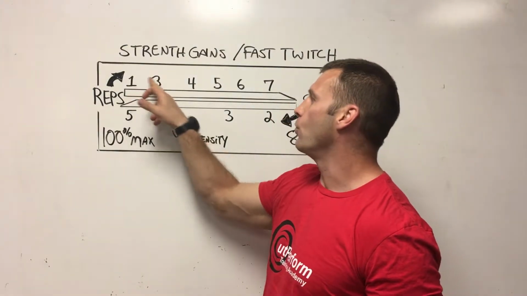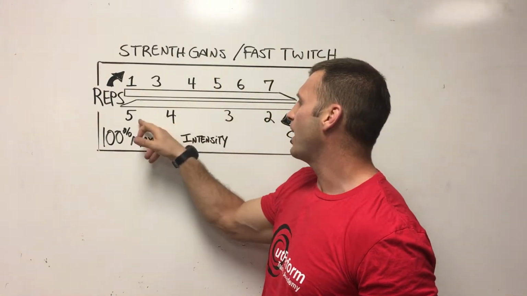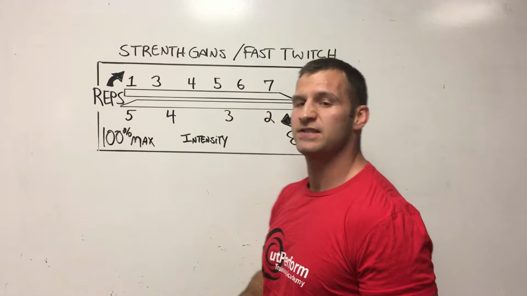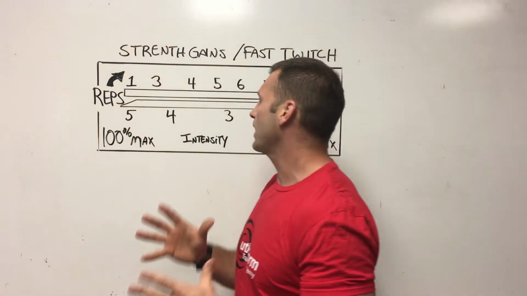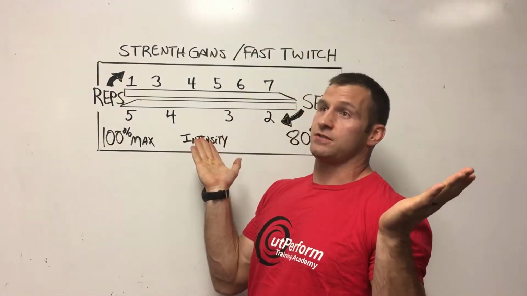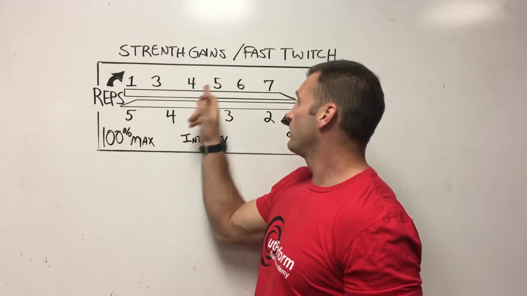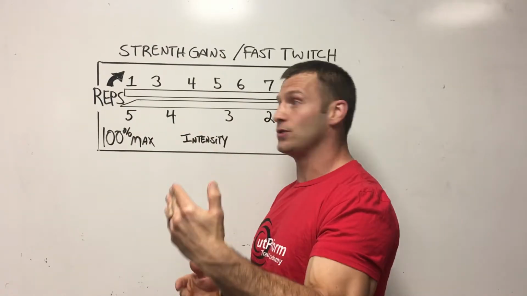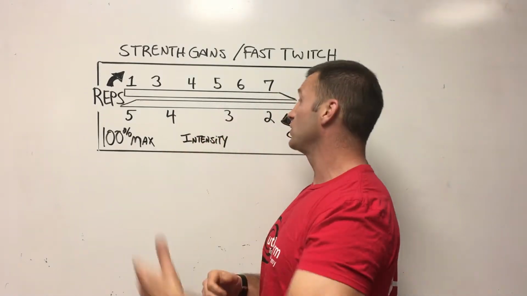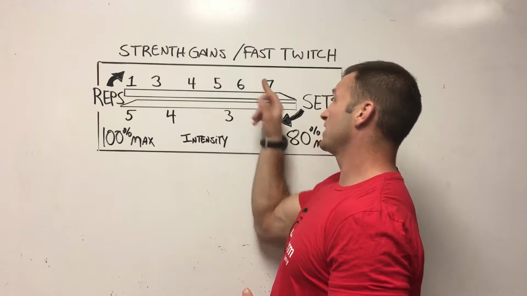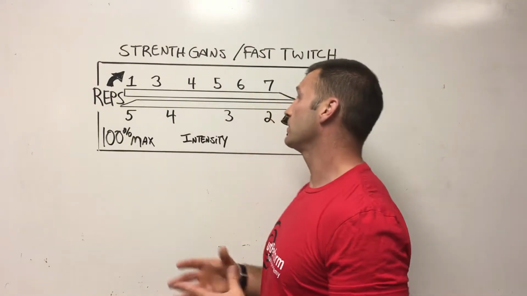So you may find that 1 or 3 reps is hard on your joints, okay? So maybe a 5x5 or a 3x6 method works a lot better for you. I still don't understand what you're talking about. Okay, so let's just keep it stupid simple. For 2 weeks, we're going to do 5 sets of 5. And then the next 2 weeks, we'll do 4 sets of 6. And then the next 2 weeks, we'll do 3 sets of 7. Simple as that, okay? Very simple.